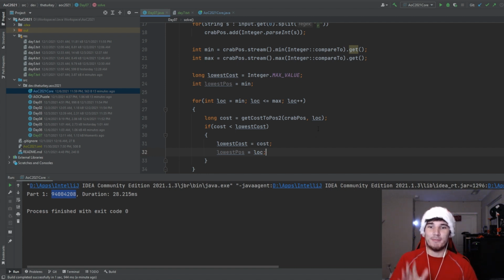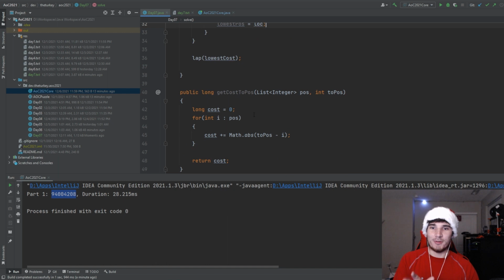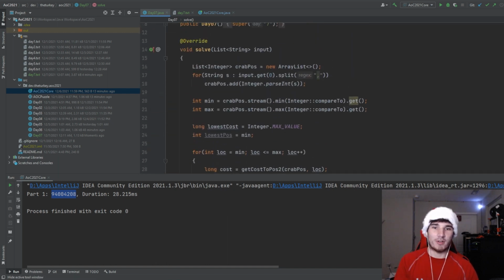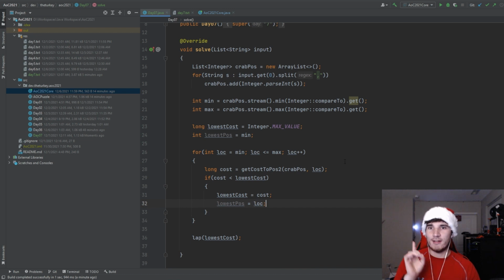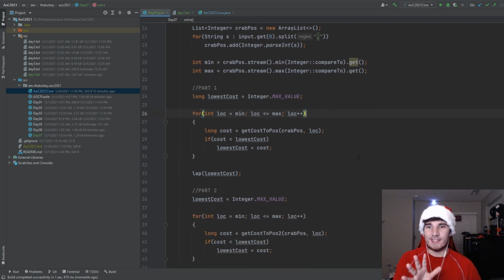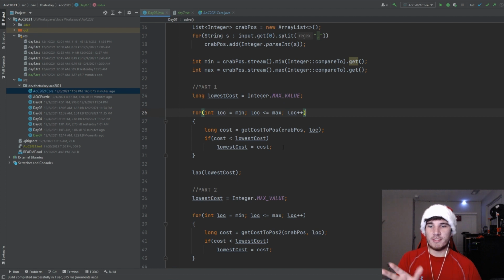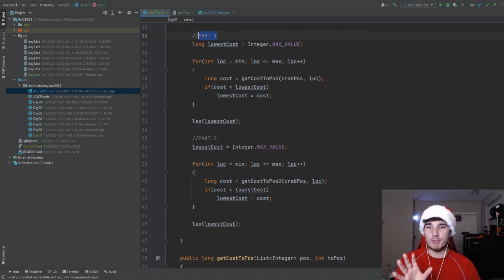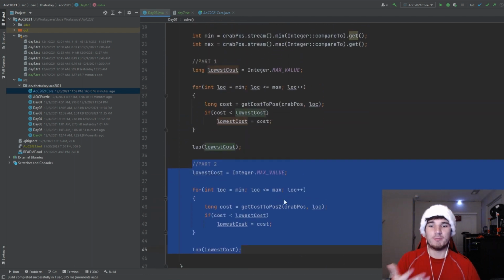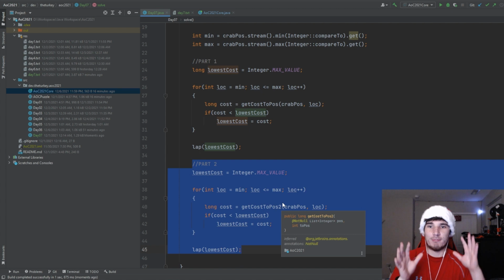Between not knowing the math formula off the top of my head and whatnot, I could have done this much quicker. But at any rate, let me clean up the code again. I think this is better for me to clean this up after doing this, and then I'll go through and explain my solution here. Okay, so code's cleaned up. Really, I didn't clean up a lot. I just removed the extra variable that wasn't actually needed here, and then also made the two parts distinct and kind of separate. I like doing this just because it helps explain, but also for you to see both parts separately.